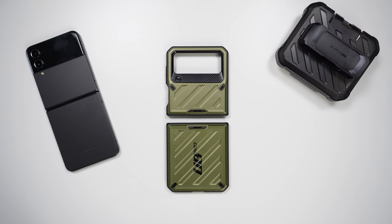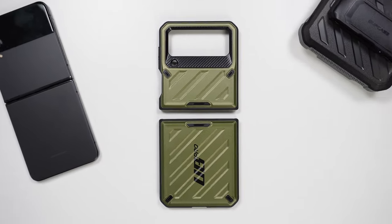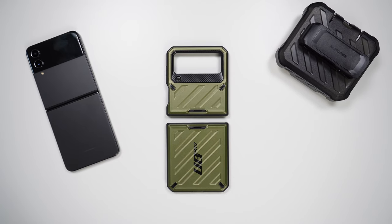What's up guys, it's Roy here. Today I have my first Z Flip 4 case review. This is from Supcase — they were kind enough to send this out for review. This is their Unicorn Beetle Pro case. They come in three colors. The one they sent me is called Golden, which is kind of a gold army green color. They also have black and a bluish color called Tint. These range around $39 to $42 on Amazon with Prime shipping. I'll put my link down below if you're interested.